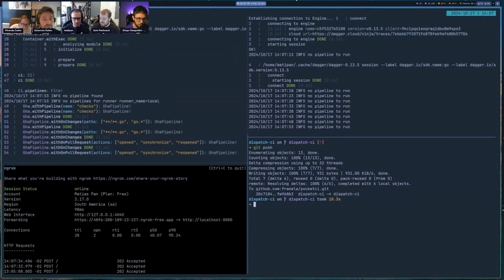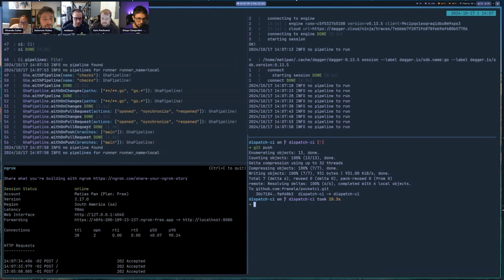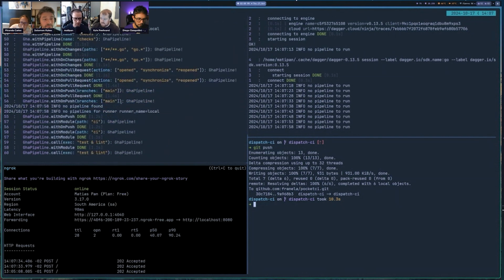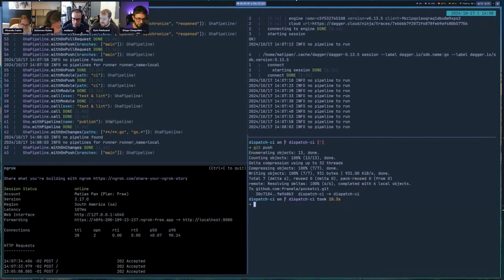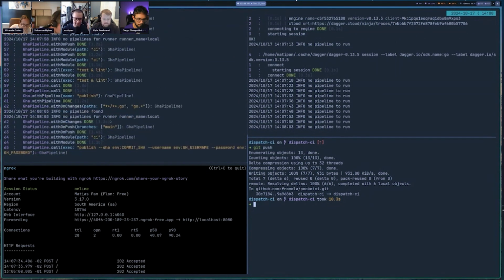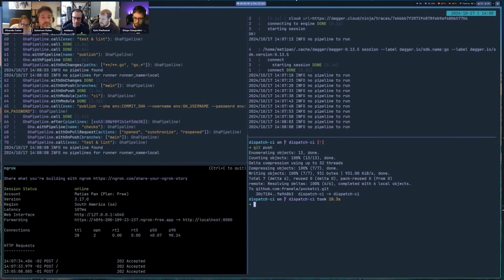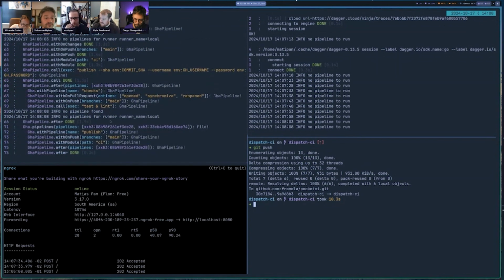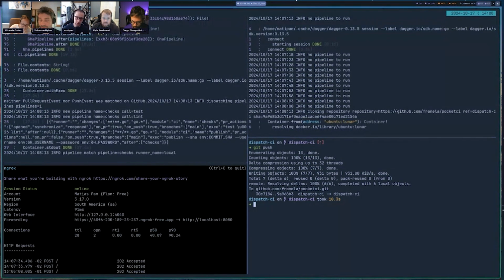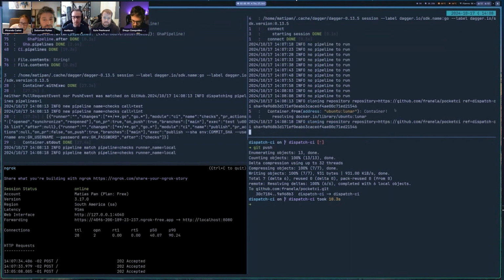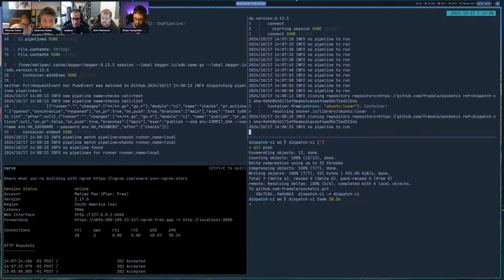So we can see here that we have GHA with pipeline, we have the checks, we have open and synchronize, we have the push on main. This is basically running everything. There's a way to make this faster. Haven't gotten to that part yet. But this is basically trying to interpret what exactly the user wants to run. And once it knows, it will actually enqueue those jobs. And you can see here that the repository is being cloned and the engine already picked up the test and the corresponding lint that we need to run.